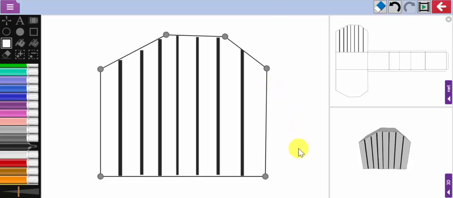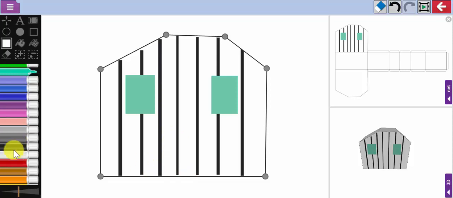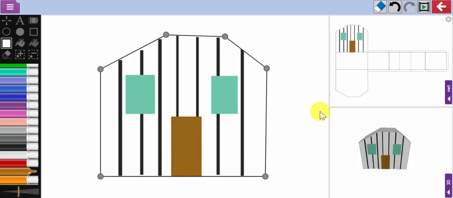Okay, so now I've added all of my vertical beams. I'm going to put a couple of windows in. So you might want to be quite precise. Now you might want to add some extra details that we know about the Tudor times, for example the diamond framed windows, so you could add lots more diagonal lines if you like, but just for now I'm just going to show you how you can insert some of the main features for your house. There we go. Right, so as you can see I've got my net here and I can see how it looks in 3D on this side as well.